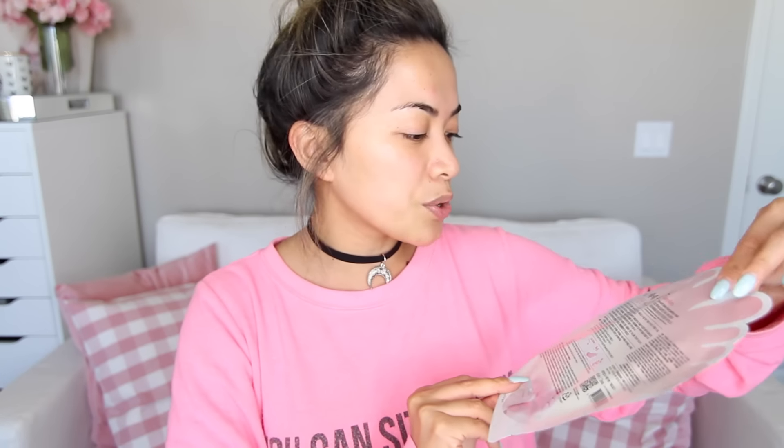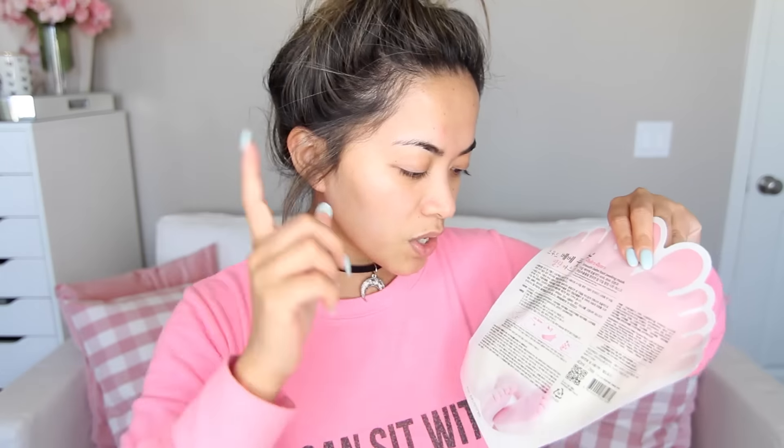Alright, we are ready. Removed all of my makeup, so we're just going to get right into it. The first thing we're going to try is the Smooth BB Foot Peeling Mask. The rest of the packaging is in Japanese, but there are little photos that give me an idea of how to use it. I purchased this off of an Asian store and the girl told me it's supposed to remove all of the dead skin off your feet, which excites me very much because I love anything that peels. I'm excited!